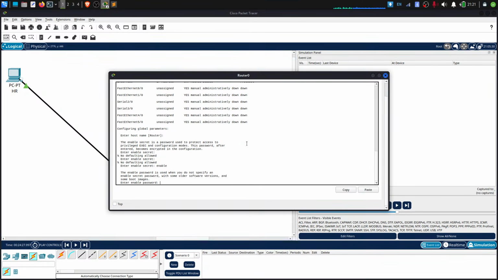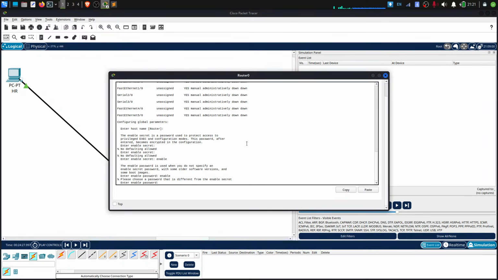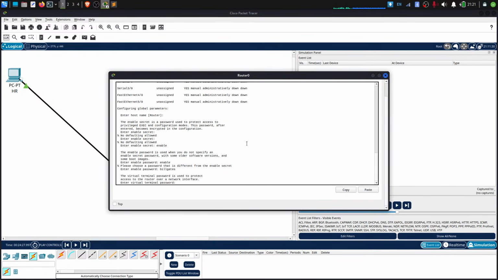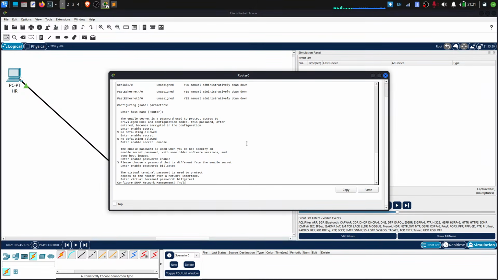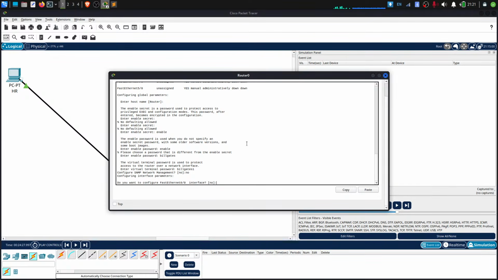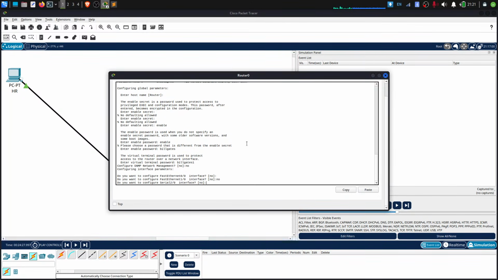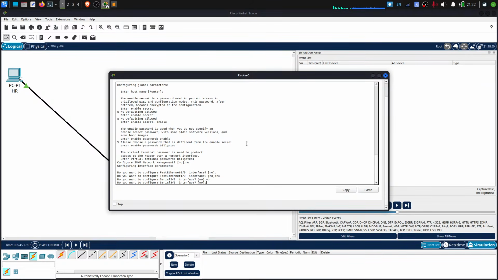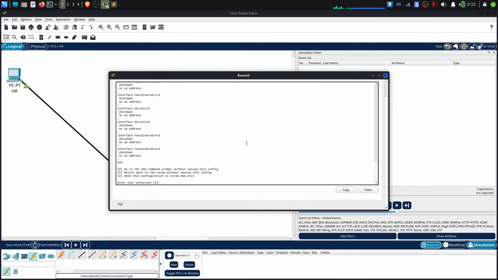Enable secret password, enable. Go to the IOS prompt without saving this configuration.